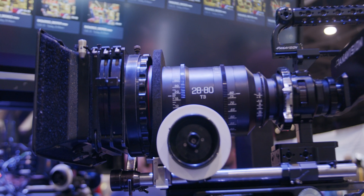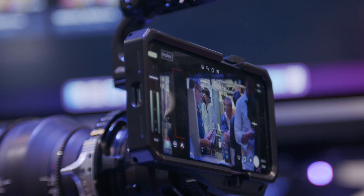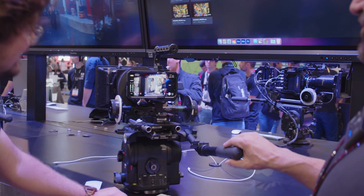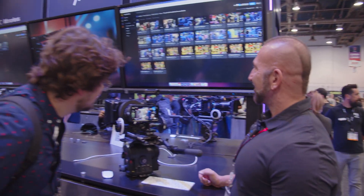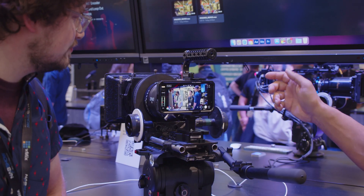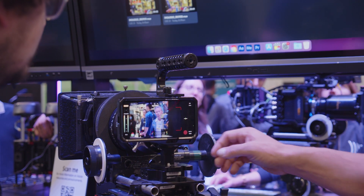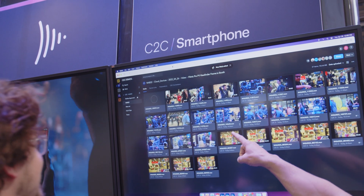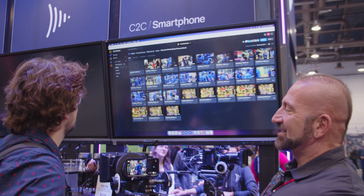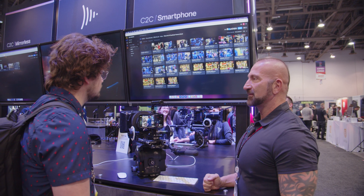Which I see over here — this is a crazy setup. We've got this monster Panavision lens connected to our iPhone running Filmic Pro. Really fun use of a Pro lens on an iPhone, and the images you get out of it are actually great. Should I just do a quick camera-to-cloud thing here? I can just hit record. So now we're recording a shot on the iPhone. I'm going to cut. As soon as I cut, you're going to see it come up here — it's going up to the Frame.io cloud. So now an editor anywhere in the world can just pull it down into Premiere or whatever app they're using and can start cutting.